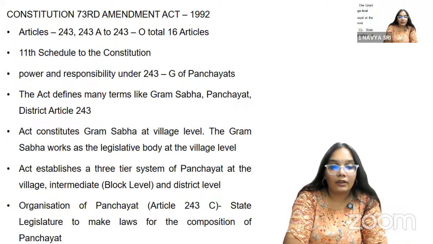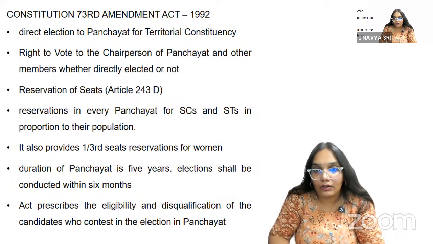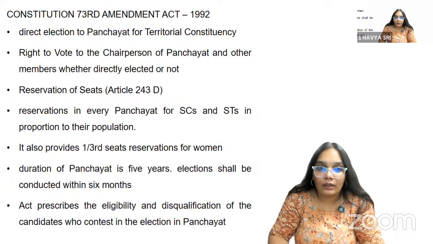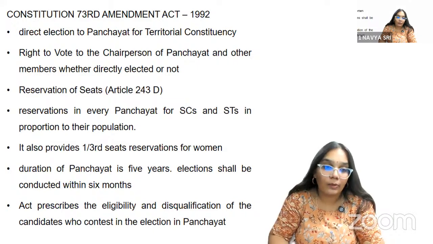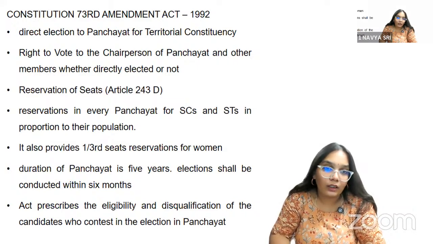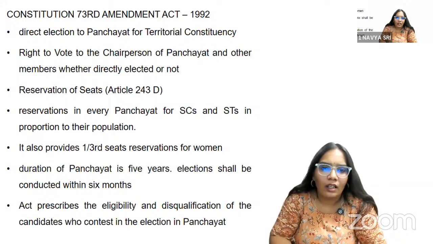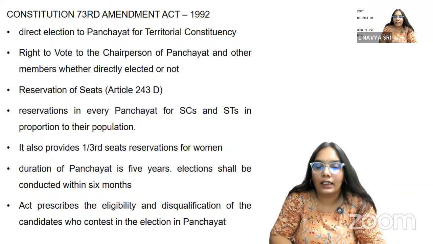So the organization shall be under the state legislature to make laws for the composition. Now, there is direct election to the panchayat for their territorial constituencies, and this has to be overseen by the State Election Commission. And right to vote is given to the chairperson of the panchayat, the sarpanch, and other members, whether directly elected or not.